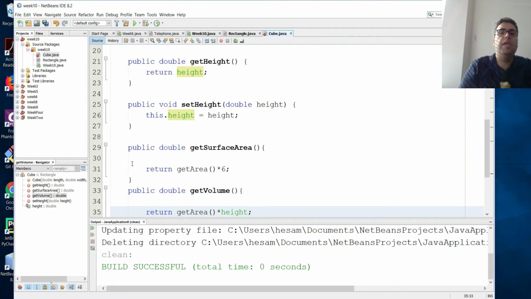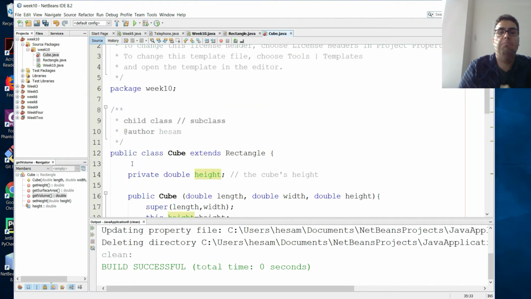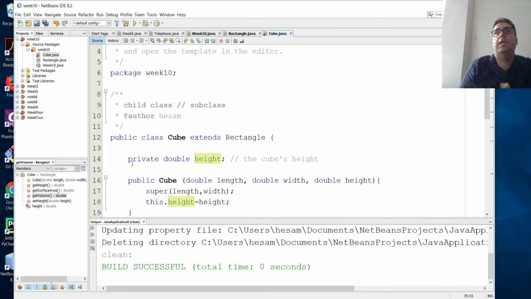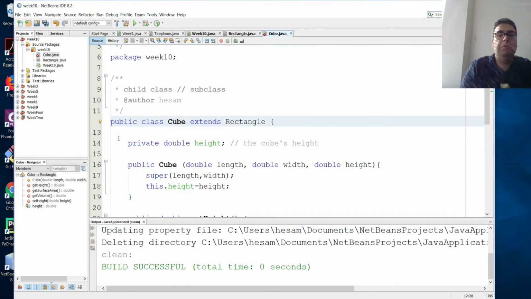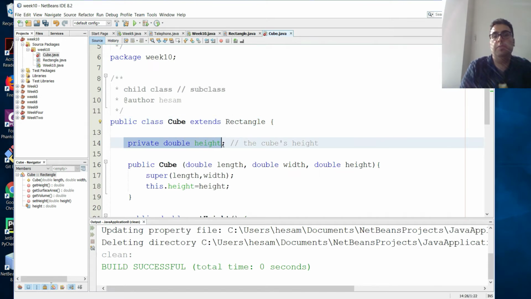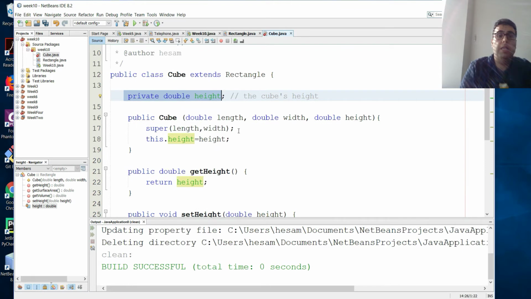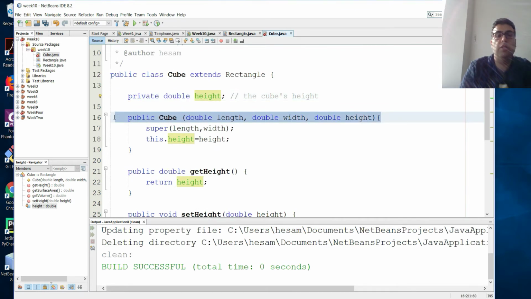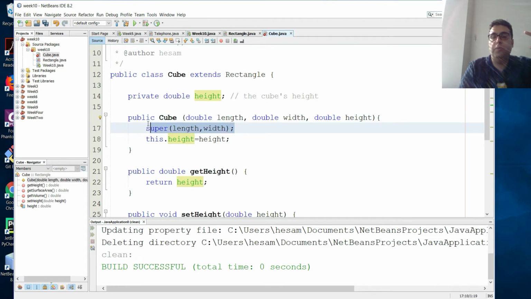So what we're learning here is this. I am writing the class called cube, and whatever I have from rectangle which is similar, I'm using from there by extending this class from the rectangle, and I'm just introducing whatever is new. So the height is new, and width and length belong to the rectangle. However, when I have a constructor, I need all three inputs, and I get the two that belong to the superclass and send them up there.